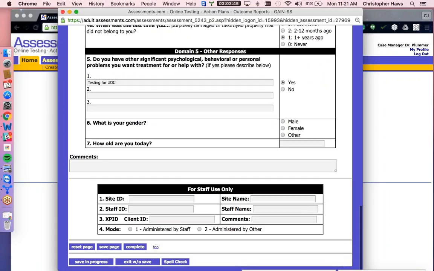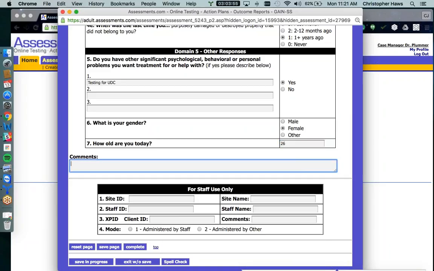And then down below it says what is your gender. So we're going to put what the gender is. I think for this client they were female. Their age, they were 26. And then down below you have comments. And this doesn't bear any weight on when it's scored. This is simply just for your guys' notes when you're looking at the reports, printing them off. If there's anything in there that you want to add to one of the domains that you feel like you need to follow up on, if there's something specific to an appointment, say, hey, this individual has an appointment set to look at their ADHD. So whatever it is, you can throw comments in there.